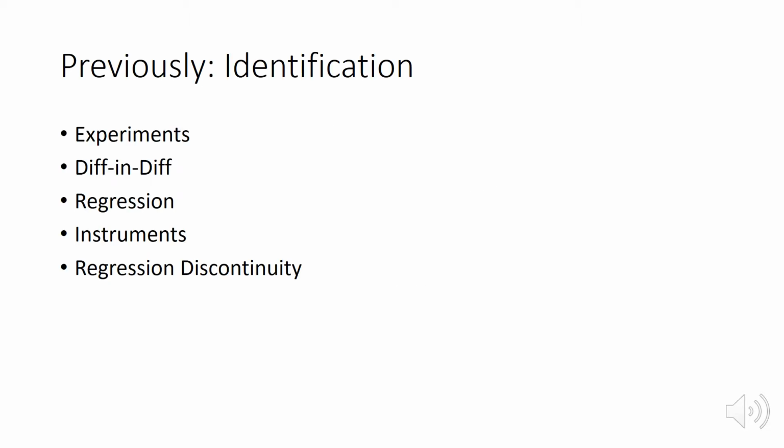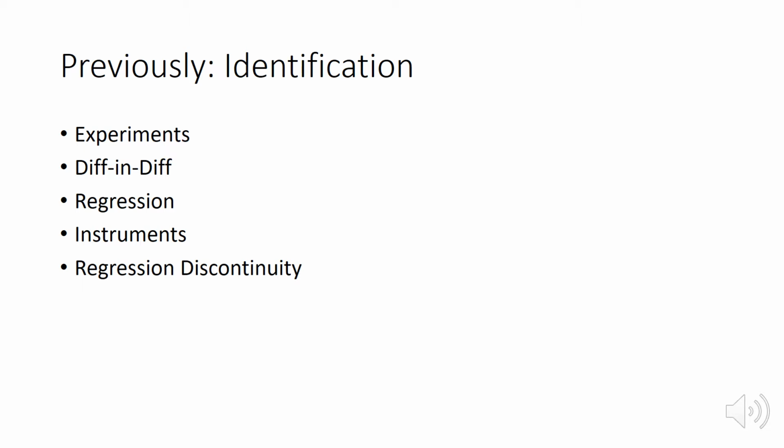All right, so we've been talking about this concept known as identification. It means ruling out alternative explanations. And the idea behind our identifying strategies has been to find these plausible sources of exogeneity. Remember, endogeneity means determined within the system. Exogeneity means determined outside the system. And basically, when we have stuff that shocks you from outside the system, it allows us to figure out a causal effect. It allows us to figure out the effect of a cause.